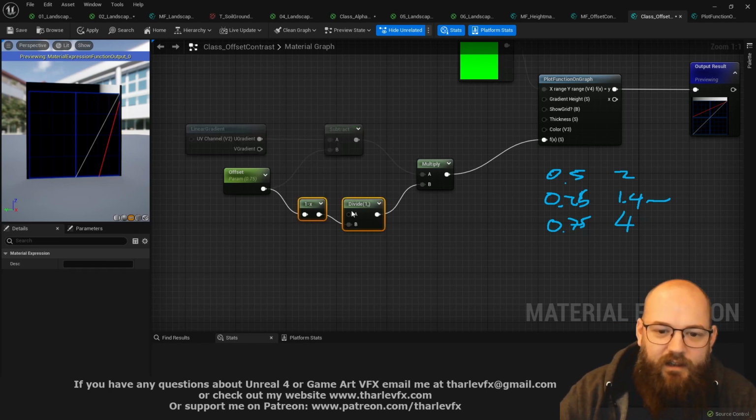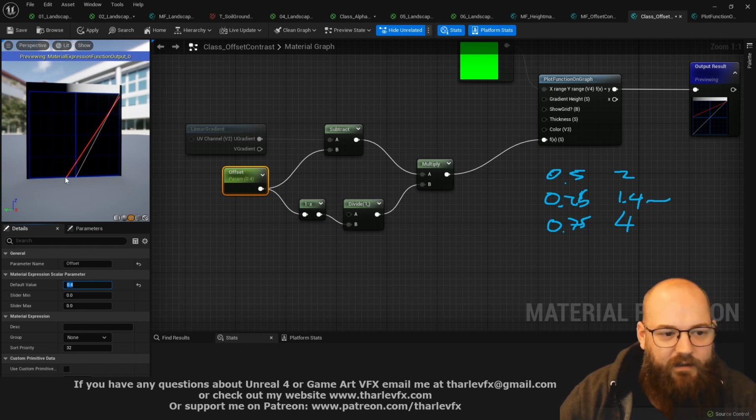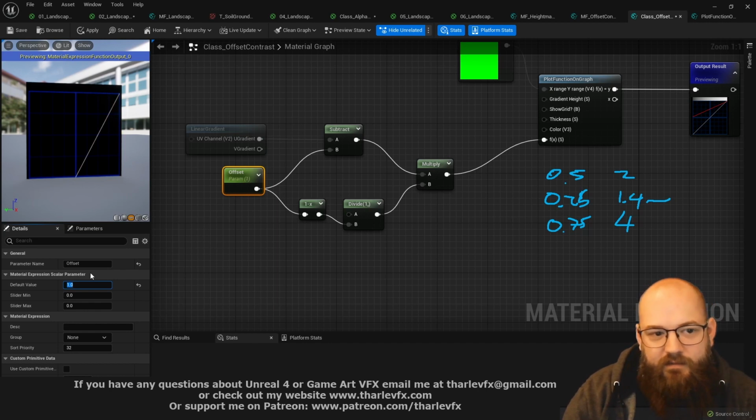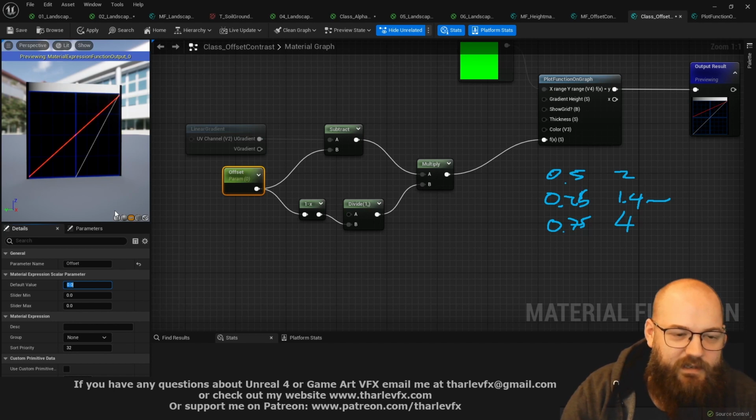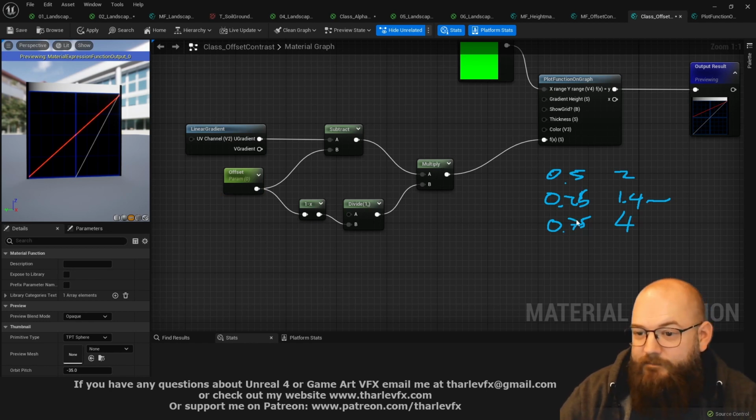So this gives us the correct ratio for all values of offset input to give us a white point that never moves and a black point that gets pushed down. And this works very well for height maps, as I say. Obviously values over 1 are just going to be invisible because we've subtracted 1 from everything. But values between 0 and 1 give us this moving bottom point by moving the black layer, which works really nicely.